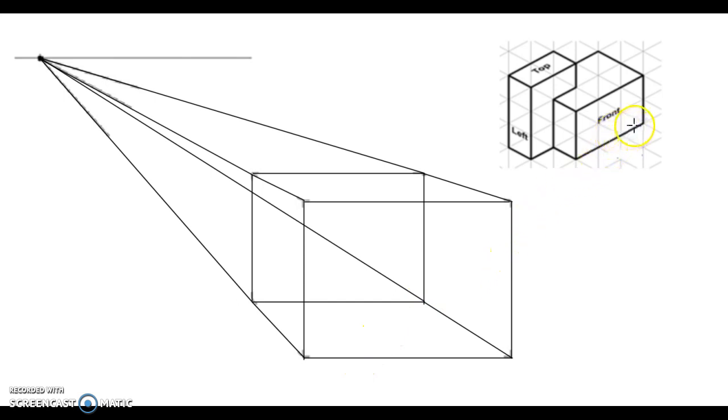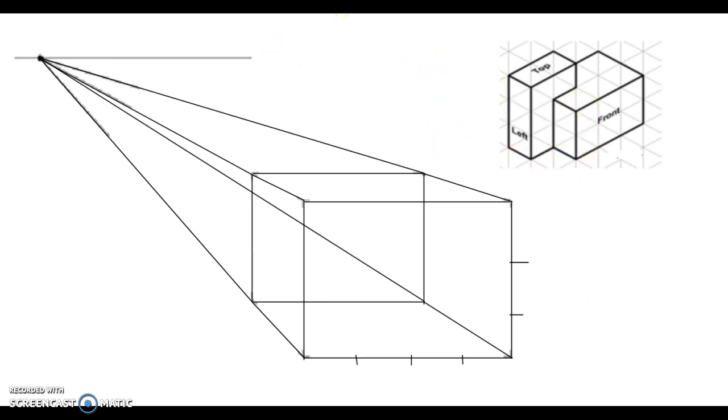If I look at my isometric drawing here, I can see that this object has essentially 4 blocks wide, and this takes up 3/4 of it. So I'd like to go ahead and divide this into fourths. I'm going to do my best there. And then it is 3 blocks tall, and that takes up 2/3. So I'm going to want to break that into thirds also. And that's going to be very helpful as I get to going.